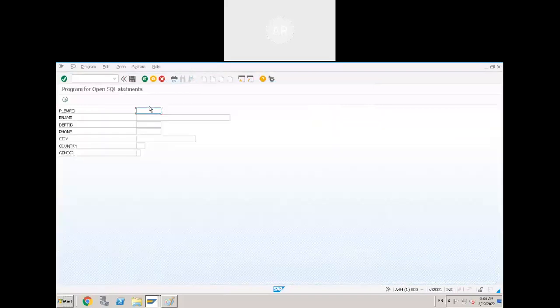Enter employee ID 100, employee name, name of 100, department ID SAP, phone, some phone number, city Hyderabad, country IN, gender M. Click on execute.